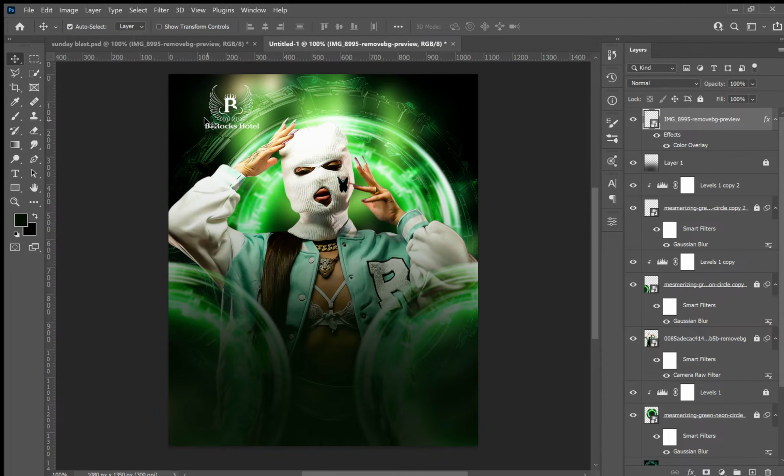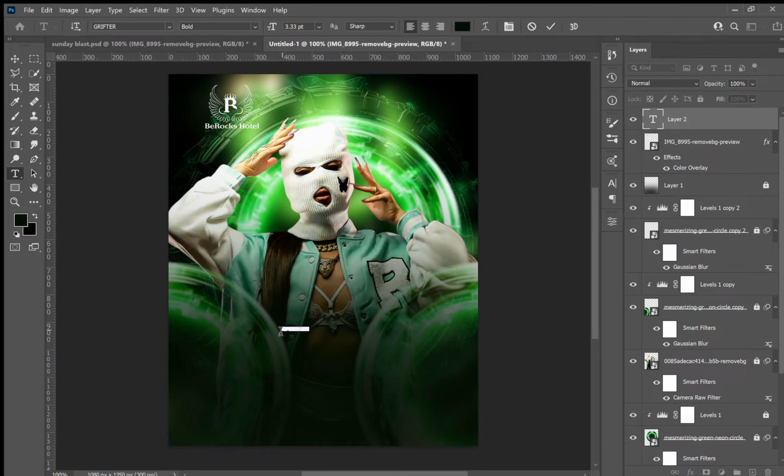So now we want to bring in the text. So for the Sunday, I used the Jacqueline. So capital S, change my color, increase this.